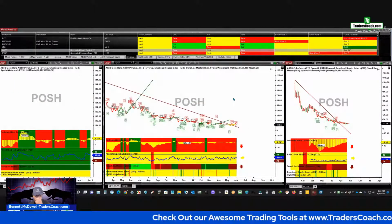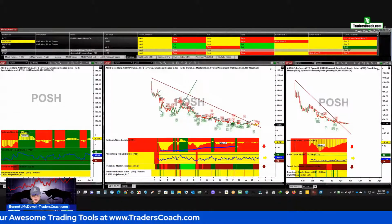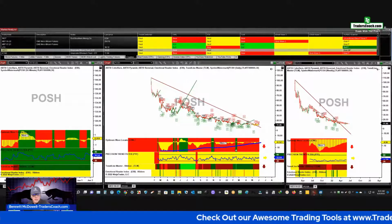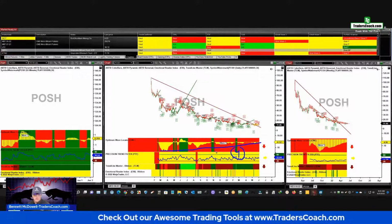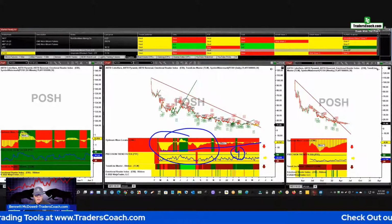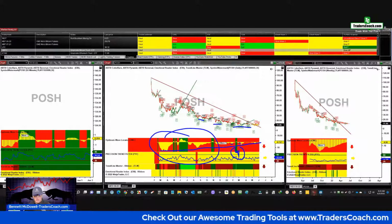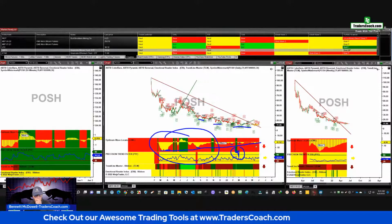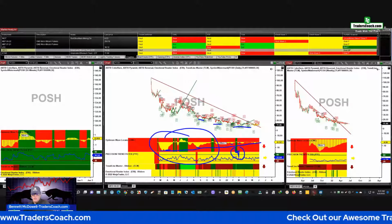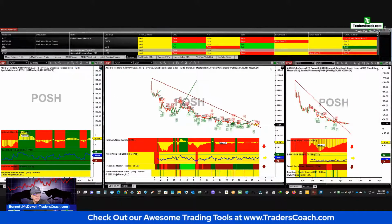So POSH, well, yeah, I mean, it is at the bottom. And we have bullish divergence in the owl. And not just once, but almost 3 or 4 times. So bullish divergence is tricky because you had it here. The problem is bullish divergence can go on for quite some time. Usually when you get to 4, which means you have 4 lows here. You see 1, 2, 3, 4. You had 4, actually, yeah, 4. You have your odds increase, your probabilities increase that the trend is about to change. So this is a really, really good sign on this one.